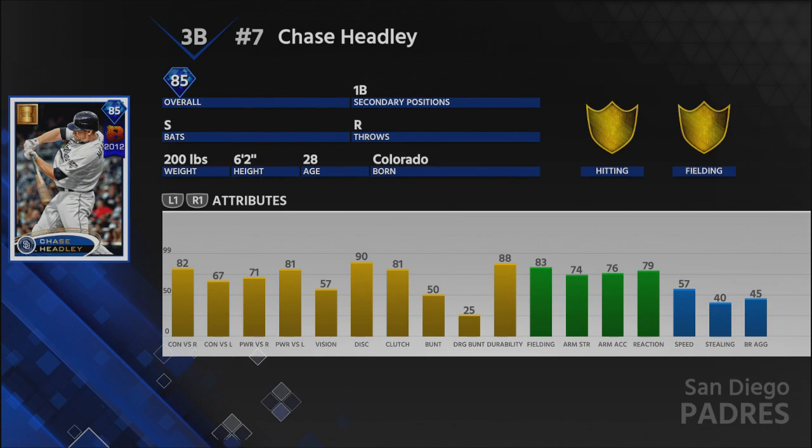Next up is the 85 overall Diamond Chase Headley, and I like this card. He has okay power, 71, 81. He's going to hit for more power versus lefties, but 71 power is still perfectly fine for a switch hitting guy like this. He's going to be able to hit plenty of home runs for you from both sides.